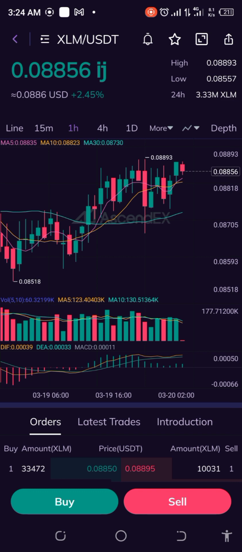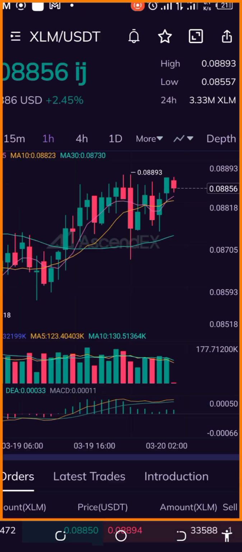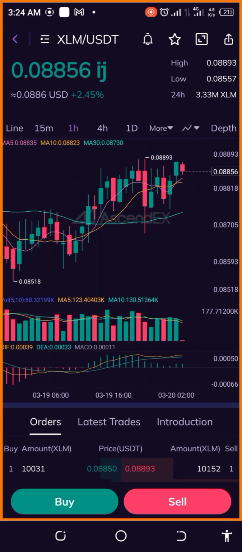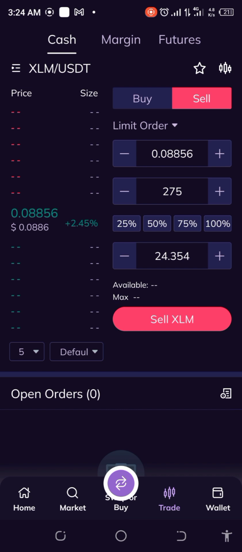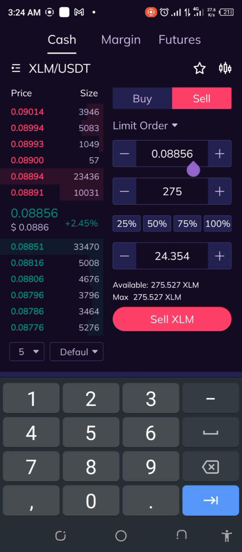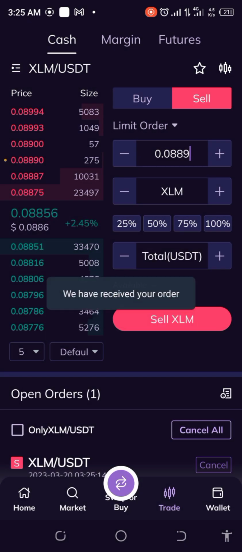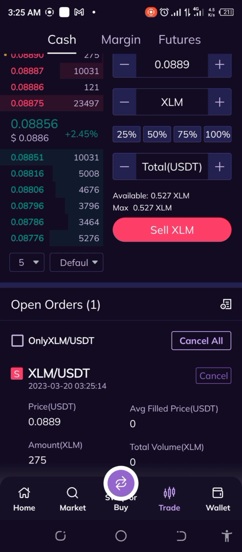So let's still set our sell limit to 0.000889. That should give us back our money. Let's see what that will be if I set my sell limit to 889. Okay, I'll get 24.44. All I'm trying to do is get my money back with some little extra change on that. So let me set that as a sell limit. Okay, so it's currently in the queue.